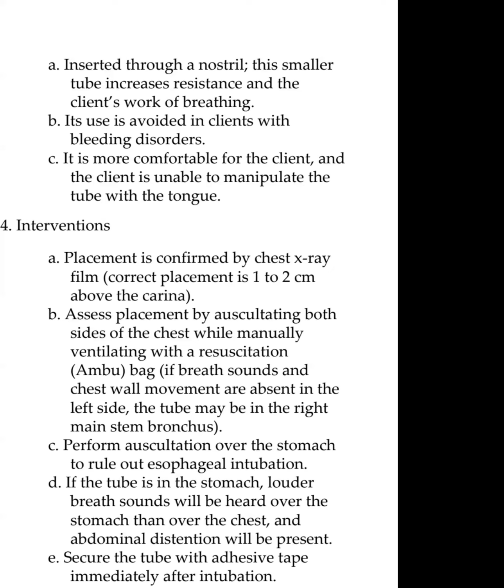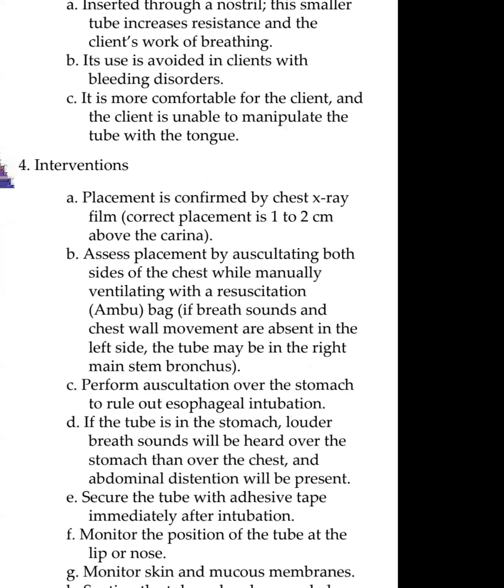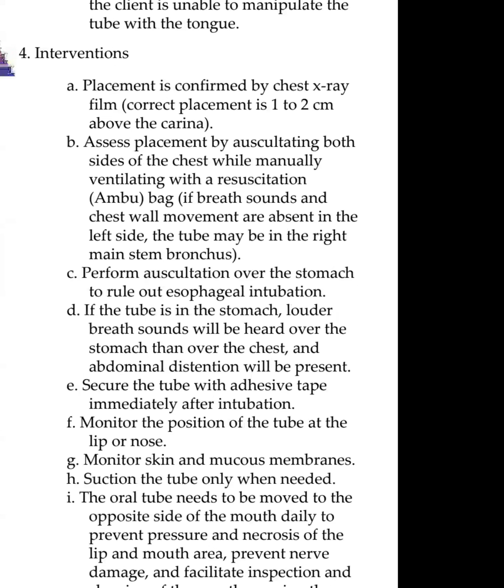Perform auscultation over the stomach to rule out the esophageal intubation. If the tube is in the stomach, louder breath sound will be heard over the stomach than over the chest. બરાબર ને? એર જશે સ્ટમકમાં. તો સ્ટેથોસ્કોપ થી તમે સાંભળો ને ત્યારે પુશ કરીને 2 ml એર જેવું તો તમને લેફ્ટ સાઈડ ક્લિયર કટ એર સાઉન્ડ સંભળાય. There is a chance of abdominal distension.